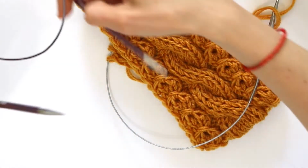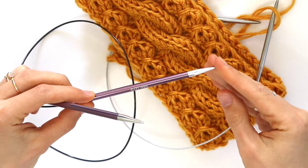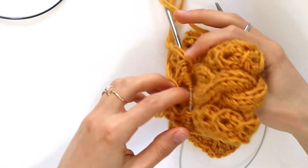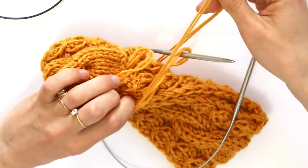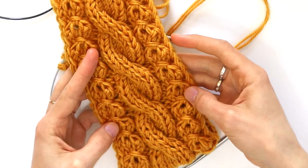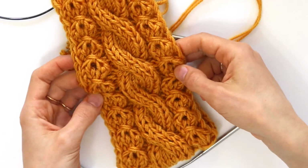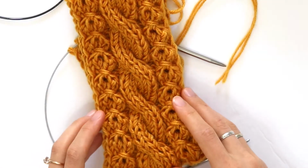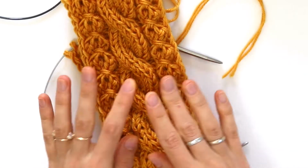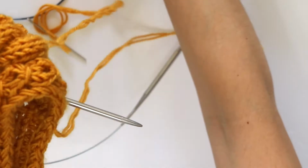For the headband I'm also going to use 6 millimeter knitting needles. And at the end we will need a tapestry needle to sew together. As you see, we will have a big cable and small cables on the edges, and I have also selvage stitches from the beginning and at the end. Actually that's all.